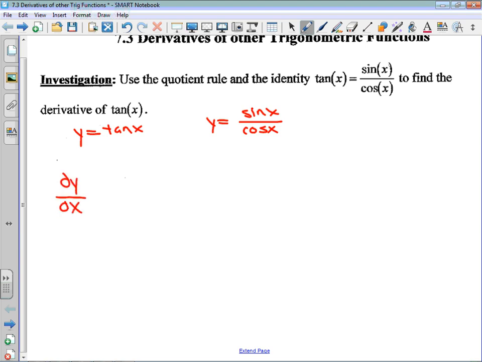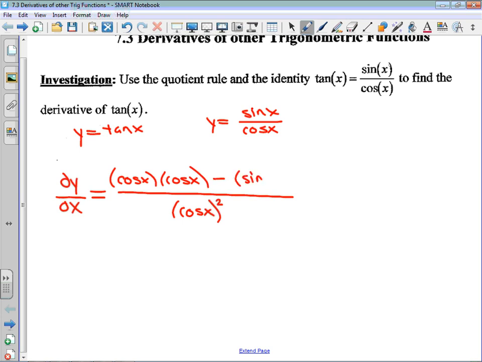we are going to take the derivative of sine x over cos x using our quotient rule. So dy over dx, immediately I'm going to write that original denominator squared. So cos x is squared on the bottom. The derivative of sine x, and this is where going back and making sure you know how to do these comfortably is important, is cos x times the original denominator, which is still just cos x, minus the numerator, which is sine x, times the derivative of cos x, which is negative sine x.